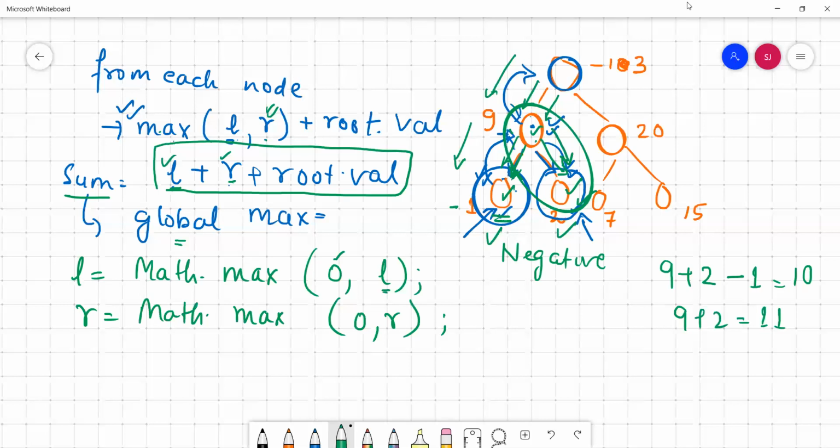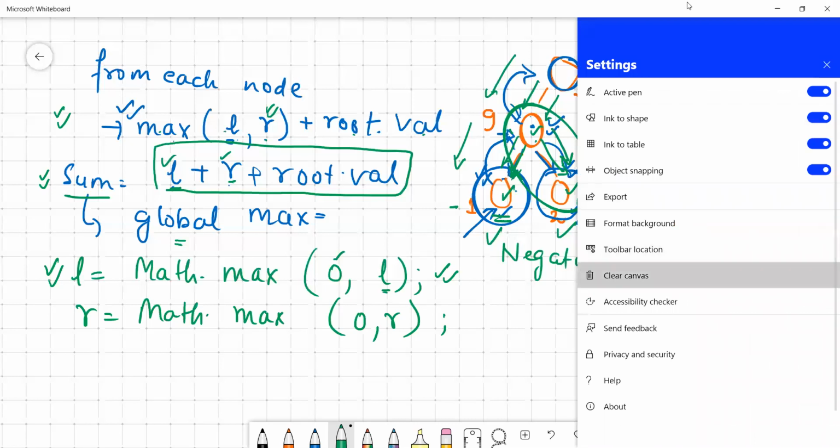So now we got the four different aspects of this problem: how should we limit or bound our sums coming from the left subtree and right subtree, how do we use it to calculate the global max, and what should we return at each node? At each node, we return what will be the maximum value of the path if this root is involved in the path. That's why root dot val and maximum coming from the right and the left, right? So let's code it. The code becomes very simple now if we know these four steps, right?